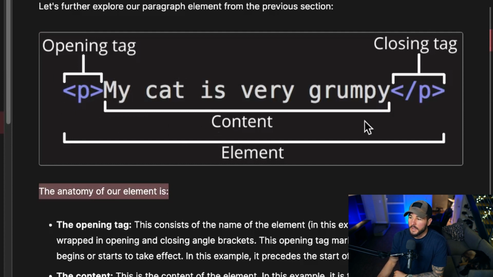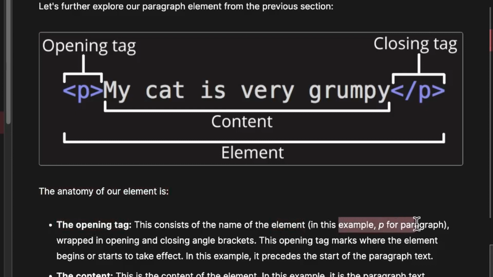And right here, this would be considered an HTML element. These p tags, the content, and then this p tag here. So first off, the opening tag. This consists of the name of the element, in this example, P for paragraph, wrapped in opening and closing angle brackets. So this right here is your opening tag.